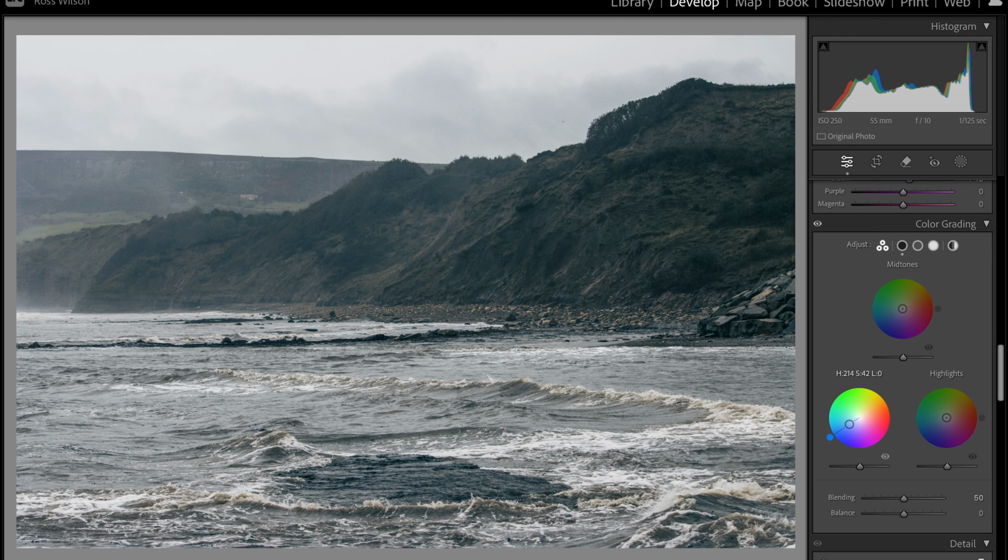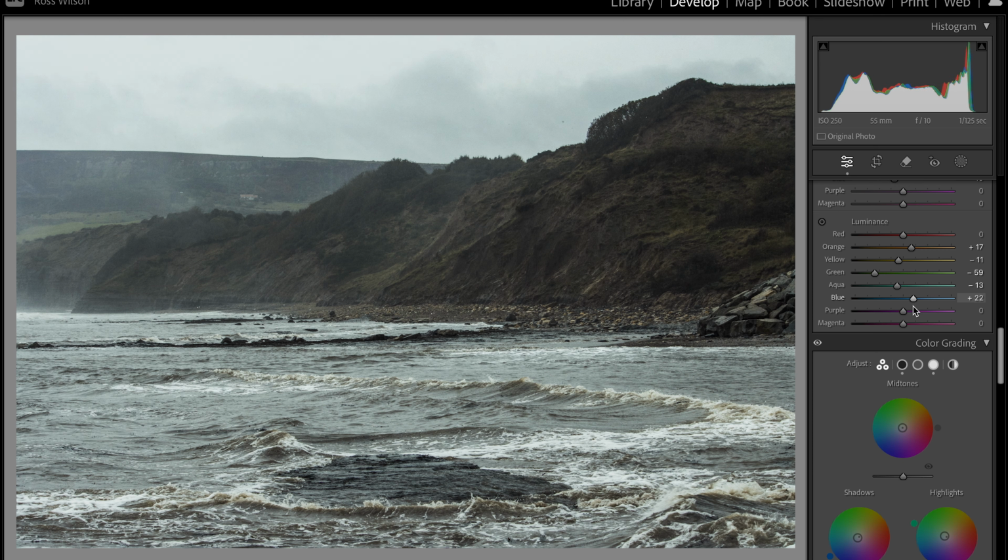If I pull more of them in, you can see it's more of like an actual cool blue, not aqua-y. But if you went round to the greens, it does start to give you more of that vintage filter. So I'm going to back off that to a good saturation level. And we're just going to shift the balance up a bit more there. So it's looking good, and now I'm just going to go back up on some of these more blue channels and just see where things are hitting.